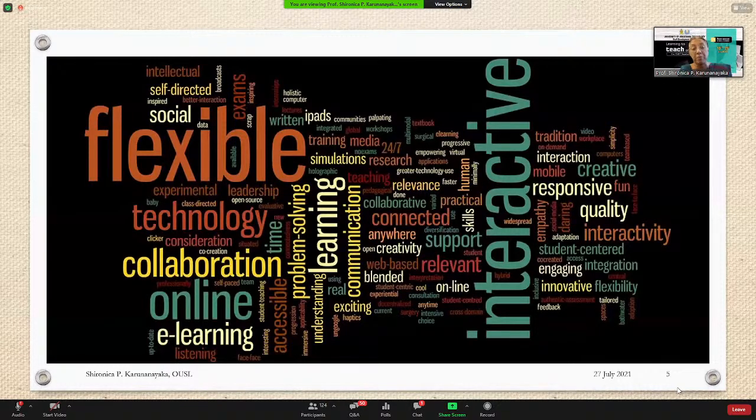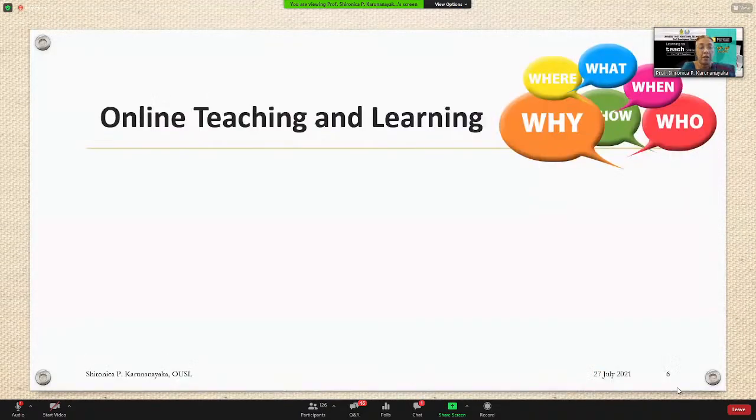I think that's also a very important aspect to consider, because in the online teaching and learning process, the facilities are essential. We know the challenges faced by both students and teachers these days, with limitations in facilities, yes, and also the risks in the digital learning environments. That's also there. Okay, so that's a brainstorming activity. So now we'll move on with this discussion on online teaching and learning.